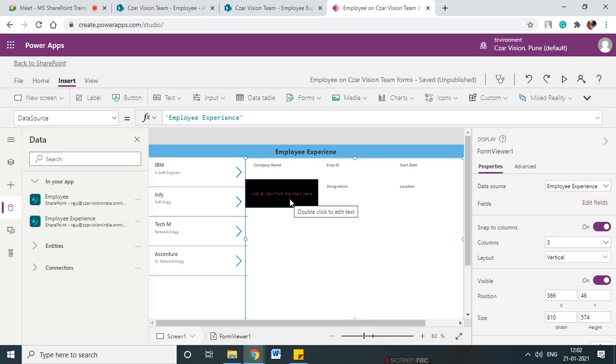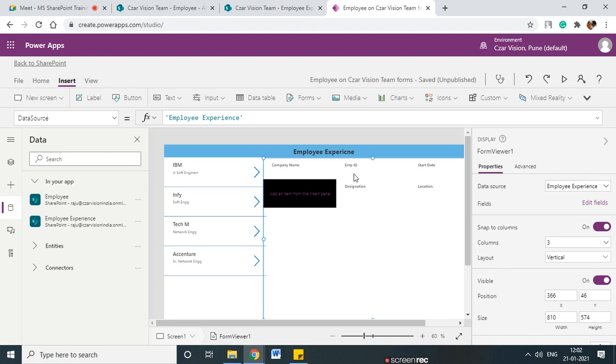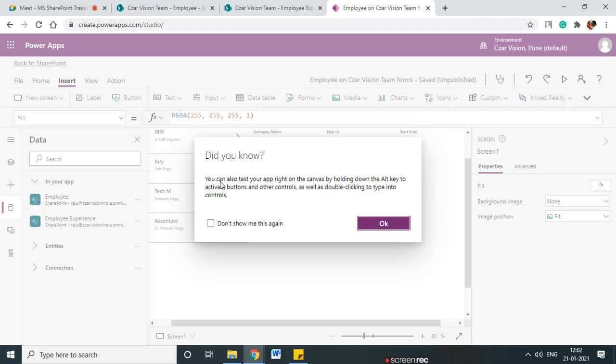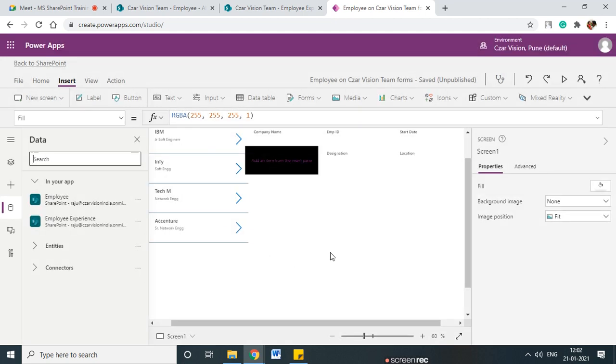Add item from insert pane. So here some data is appearing. If I take a preview, we understand nothing is visible here, no item to display. You can also test it.